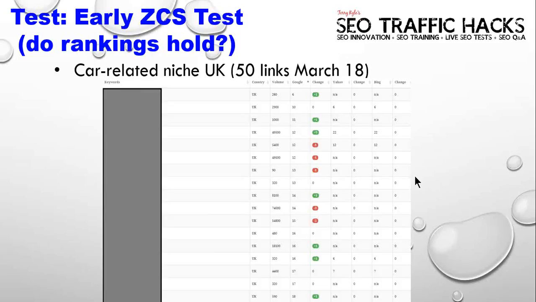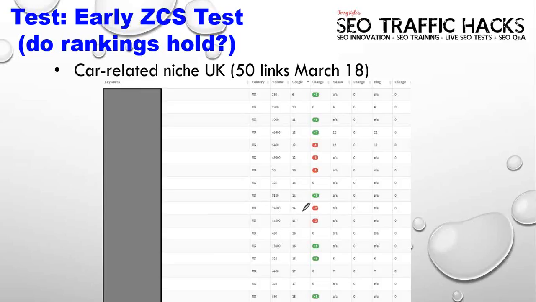Let me just grab my pen here. I'm pretty sure we're in the bottom half of page 1 there. Even that 2,900, the bottom of page 1, is not too bad. And today we've just run another 50 posts, because this is a project I'm working on for a guy as well, just to see what happens, and obviously I'll report the results.